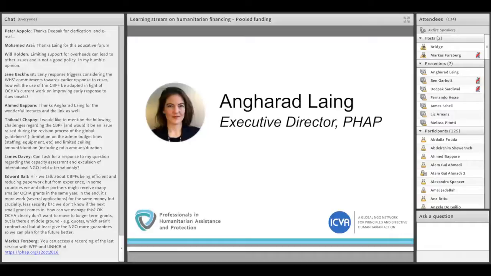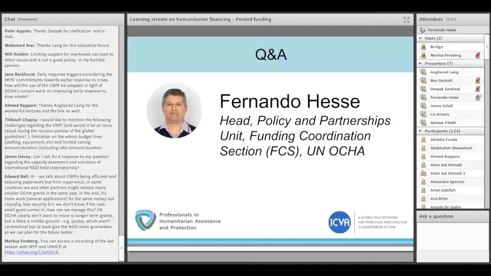Thank you. So I'll just leave us key takeaways from this session, especially for those who are not so familiar with country-based pooled funds: that these are multi-donor funds established by the Emergency Relief Coordinator, and that they operate under the stewardship of humanitarian coordinators on the ground to provide timely, flexible, coordinated and principled funding to responses to humanitarian crises. And also that the CBPF funding is prioritized and directly allocated to the best positioned partners on the ground through transparent and inclusive consultation processes, which thereby supports the coordinated delivery of the humanitarian response plans.